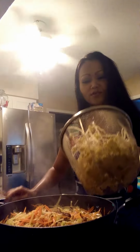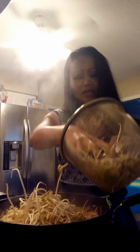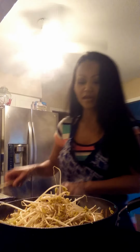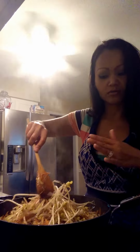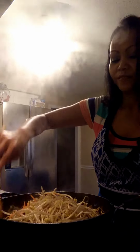Now you can add your bean sprouts. This is probably a little bit much. And these bean sprouts are kind of fat for my liking, but that's all they have. And they're kind of long. This is all right. Bean sprouts are really yummy in my opinion. I've made the spring roll mixes both with and without, and I've always found that the bean sprouts make it taste better. I just like it a lot better.